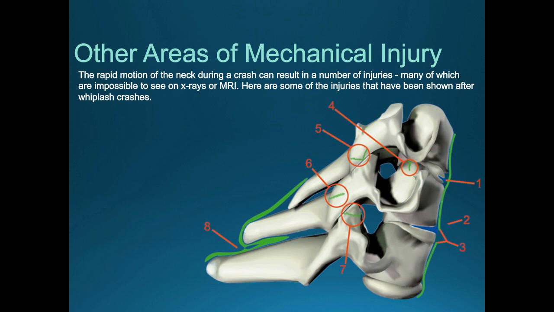This shows you the various areas where the facet joints can actually cause injury when they are coming with a force, especially when there's vertical forces. If you look at 2 and 3 on the right lower side of the screen, you see areas there which cause some changes in the way one vertebrae sits on top of the other. You notice that there is an opening, again, these little blue holes in the middle of those bones, which are places where the nerves normally exit the spine to go down across the chest wall into the arm. And so those are what's seen in that mechanical injury itself.